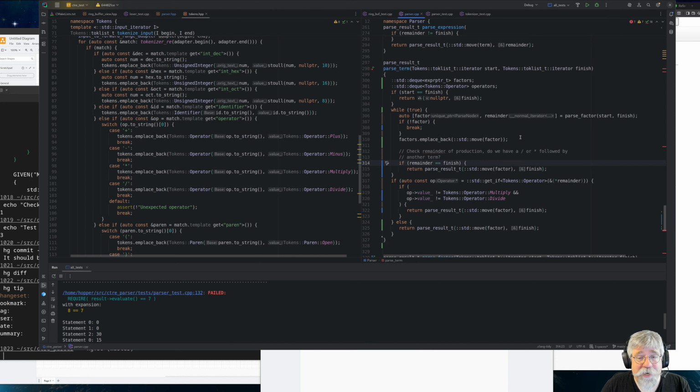Now we get to change parse expression to do basically the same thing. And we'll just apply the same technique here. And here, first of all, we did change the comment already. Oh well. I should have changed the comments one by one, but I didn't, and that's okay.